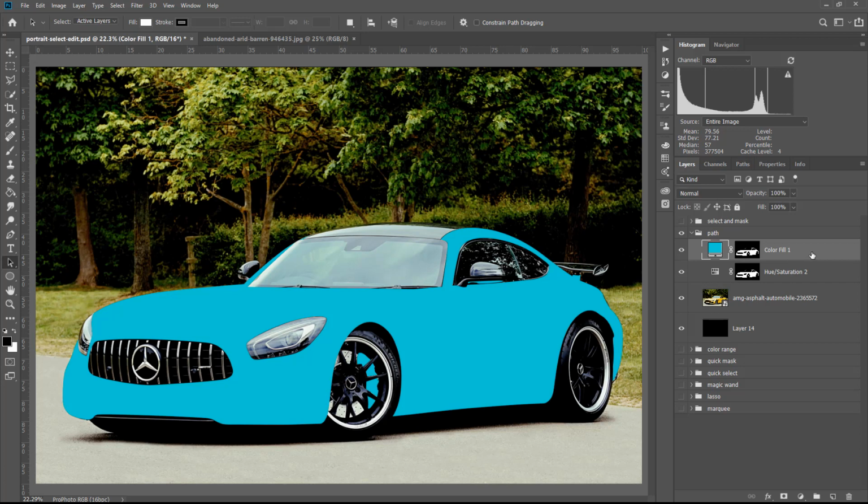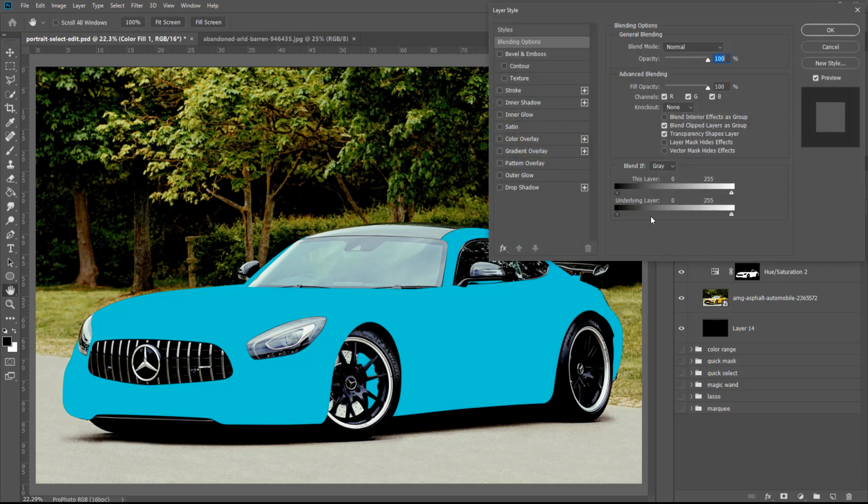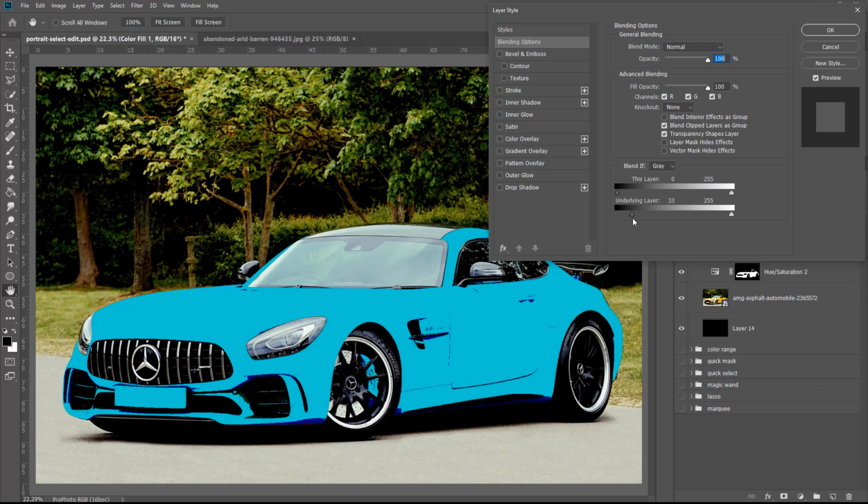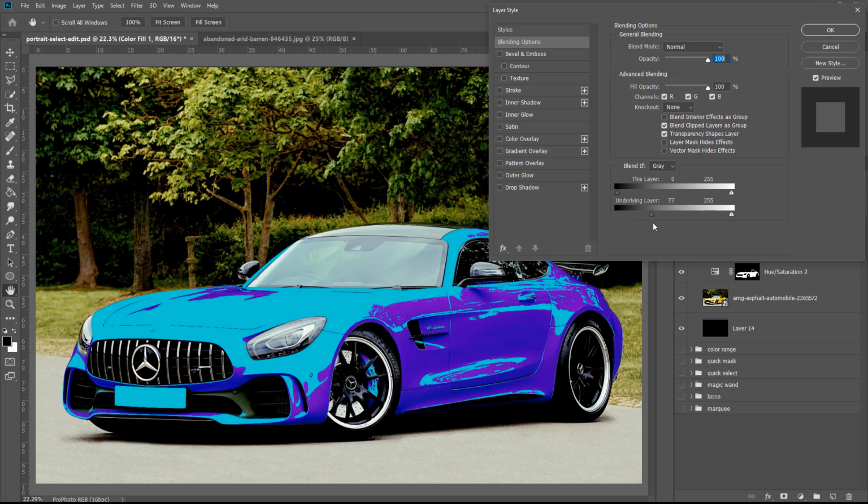So let's double click on this layer. And this is the technique called blend if. If you ever used it, it's extremely valuable. It's very similar to masking. And I will record something about this later if you're all interested. So I can pull this and you can see how it's limiting it to the highlights. So if I press the Alt or Option key, this creates a feather for me. So at the left marker, there's 0 effect. At the right marker, there's 100% effect. So you can see it transitions from there and it shows all the way up in the highlights. So I can pull this to create as soft a transition as I want.